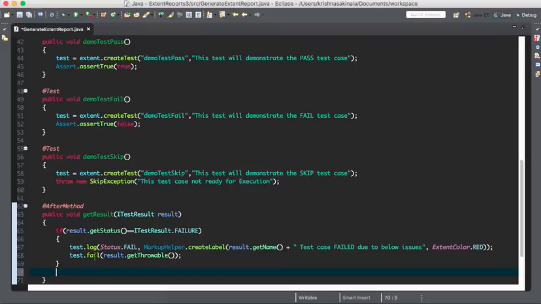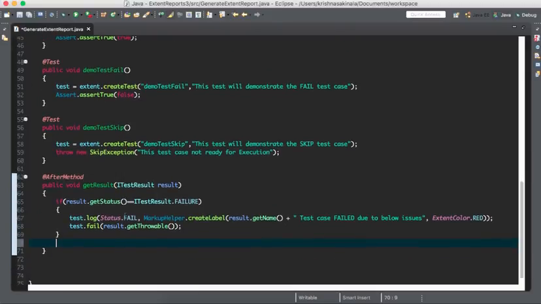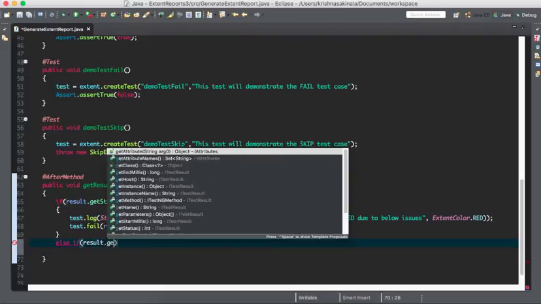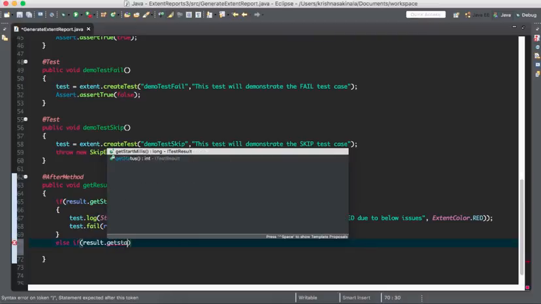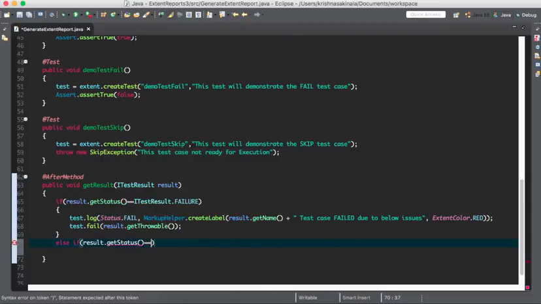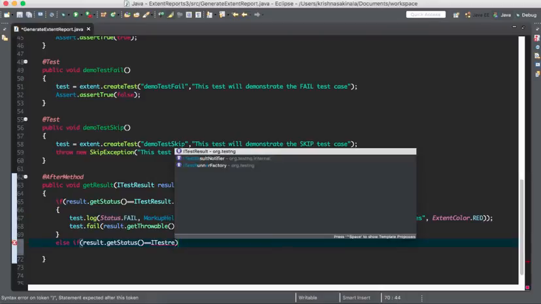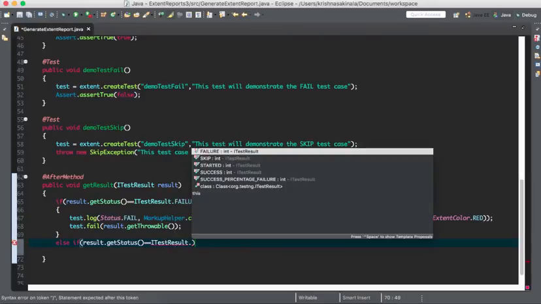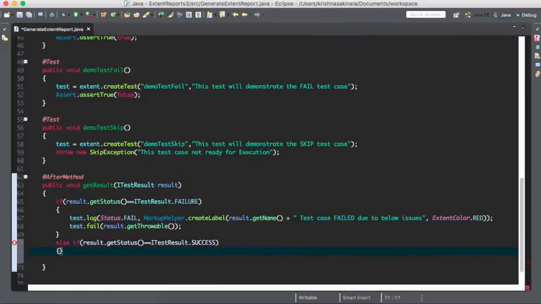And for the same thing, if the test case got passed, what do you want to print? result.getStatus is equal to ITestResult.SUCCESS, which means it is a pass.